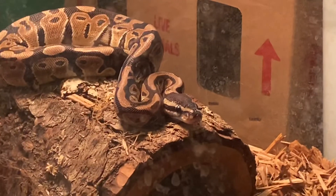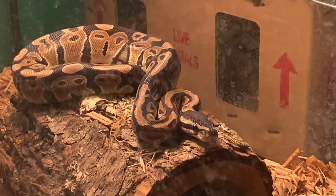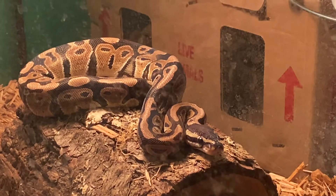That bowl is one I pulled out of Nelson's habitat — it was a water bowl, but Nelson never liked it. He never would soak in it, poop in it, or rarely even drink from it, so I started using his food bowl as his water bowl. But that's another story — back to this fellow.